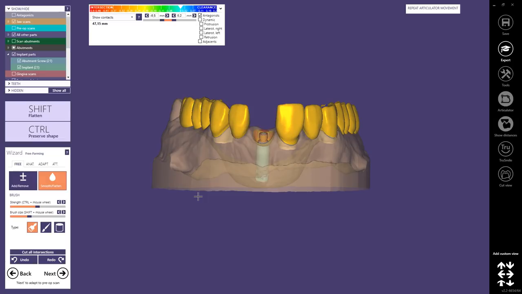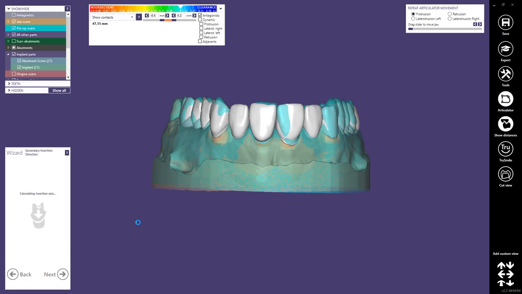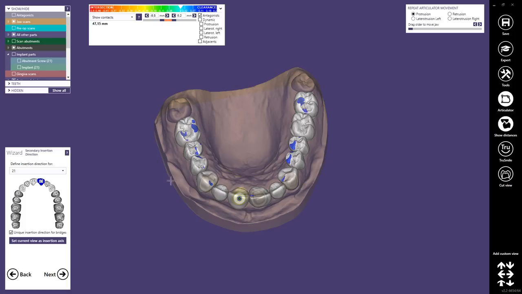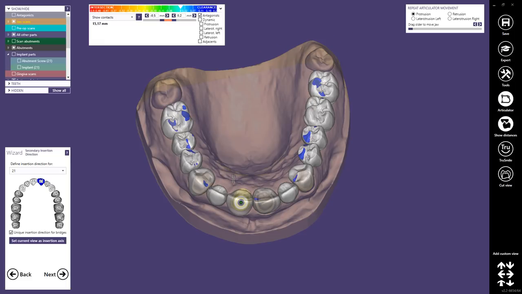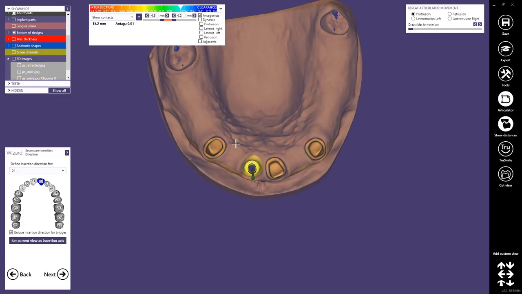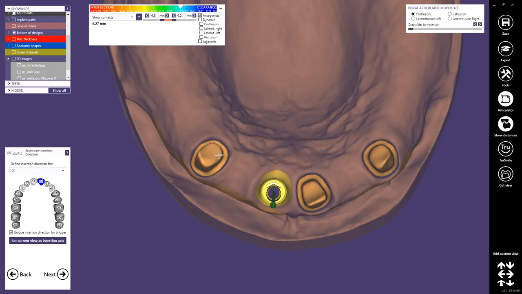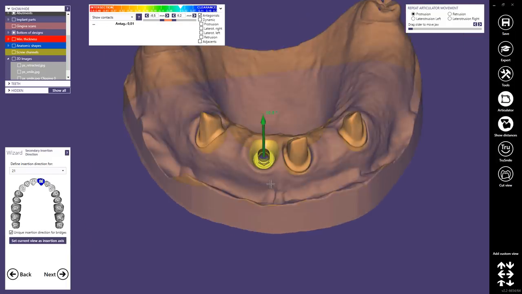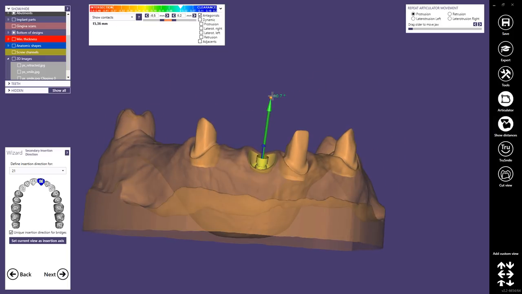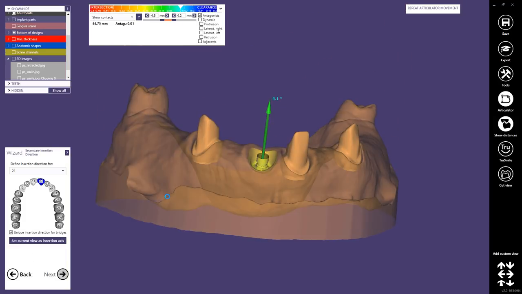And we could now adapt the design to the pre-op. This is not required. We just use the pre-op for a rough placement. And now we choose the insertion direction for our abutment. Here I would recommend to hide the anatomical parts, and to use the insertion of my dies like this. And don't be too critical, you can still change it while you are working on the abutment design. Okay, then we proceed to the next step.